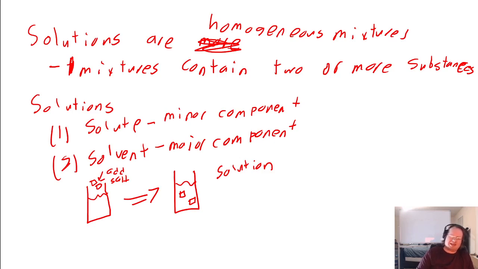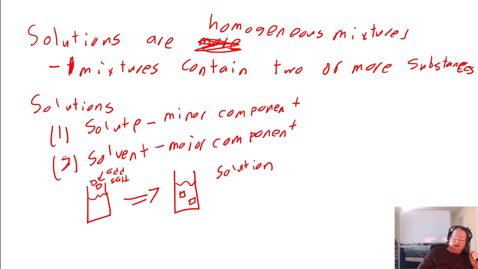For example, a gas can be dissolved in a gas. The air I'm breathing right now is a solution. It's mostly oxygen and nitrogen. Now, in the case of some gas solutions, sometimes it's not always obvious what's solute and what's solvent, because it's not like one is clearly more than the other. So I'm not going to stress identifying which gas is the solute versus the solvent in many cases with gas-gas mixtures, unless it's very clearly obvious.